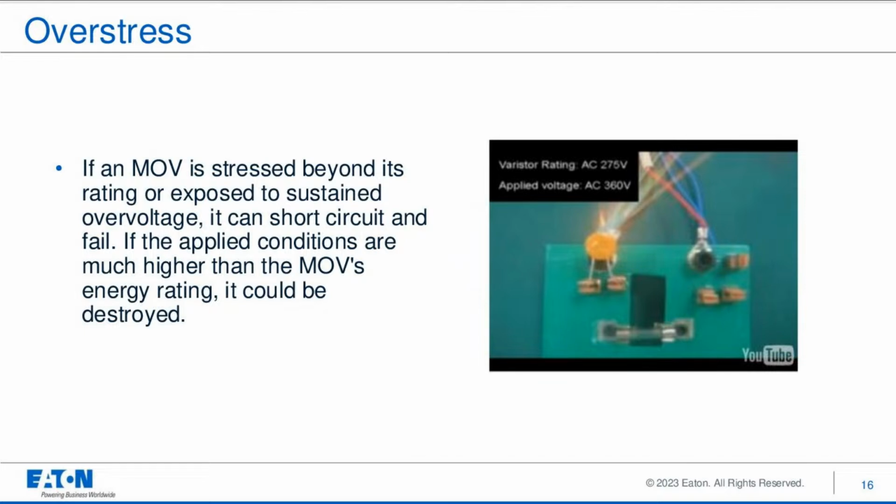This sustained voltage causes the MOV to continuously conduct and overheat, eventually resulting in a thermal runaway condition. The light show that you can see on the screen is the beginning of a thermal event due to the thermal runaway condition.